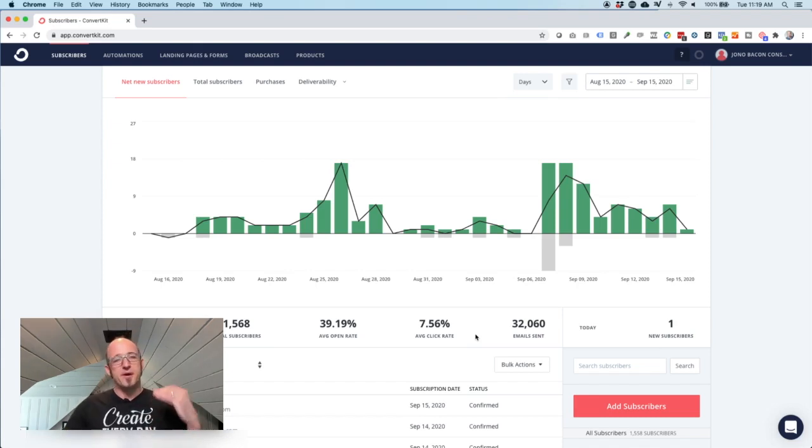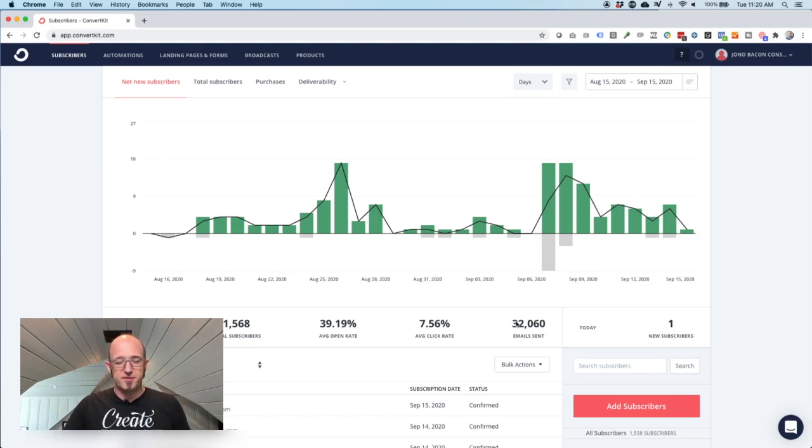So I generally put one link in each email that people click on, and not every email that I send has something to click on, and I'll get to that in a second. But the general average click rate tends to be between 2 and 4%, okay? So you want to be better than that. My click rate here is 7.5%, so again, I think that's really good. To me, this combo of open rate and click rate tells me I'm on the right track, that my strategy with email is working, okay?